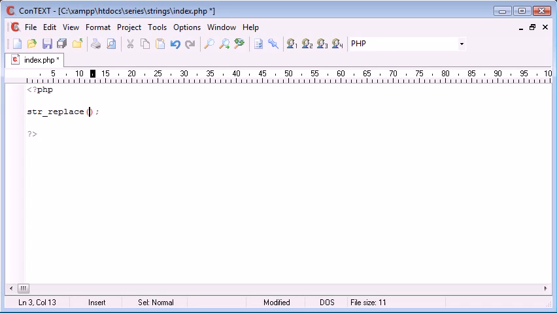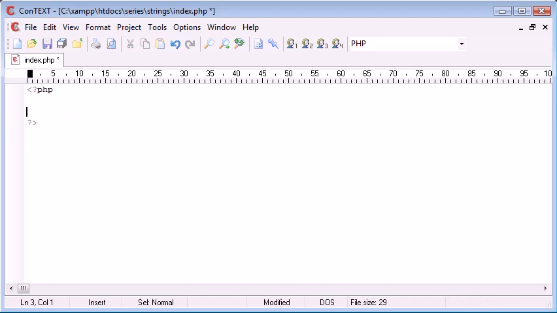The first one is a string that you want to look into. The second is what you want to replace a specific word with, and the last is the words that you'd like to replace. No, in actual fact, it's the other way around. The first is the words that you want to look for, what you want to replace, and the last argument is the string that you want to look in. So let's create an example of this.